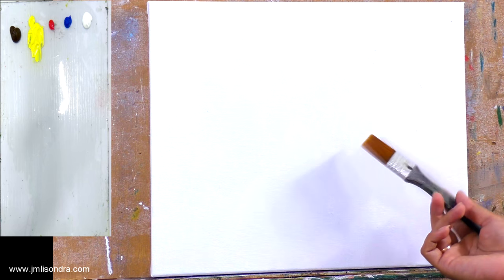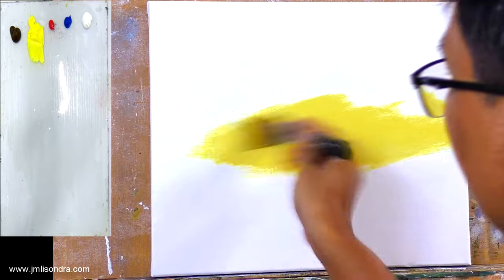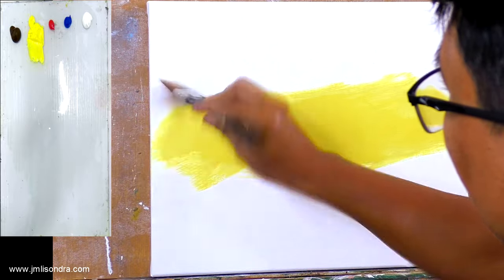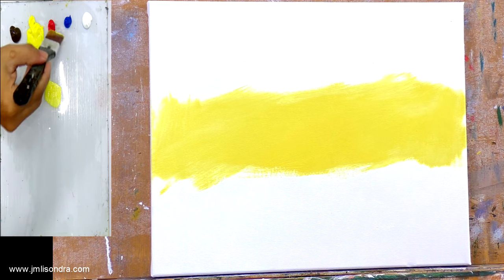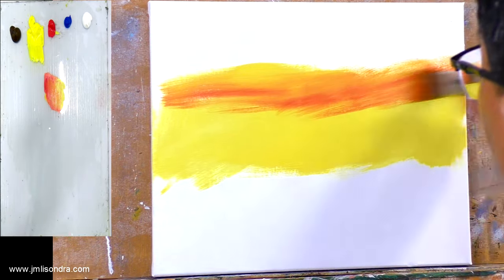I'm going to do the sky first. I have here the 1.5 inch flat brush, so I'm gonna paint the sky first, and I want it to be an orange, yellowish, or reddish sky. So that will be my plan. I have here the yellow. We can add a lot of yellow so that it will become a very bright sky, and also put a lot of palm trees, but in silhouette. So I have here the orange.